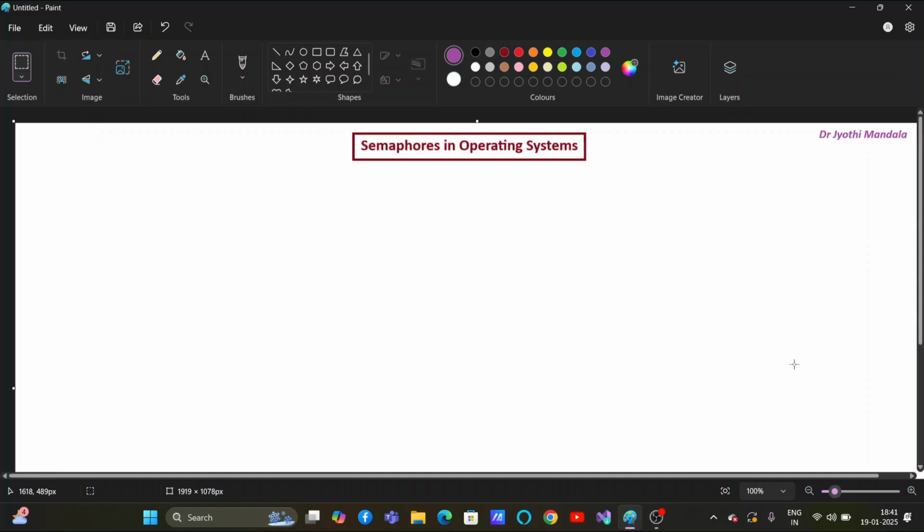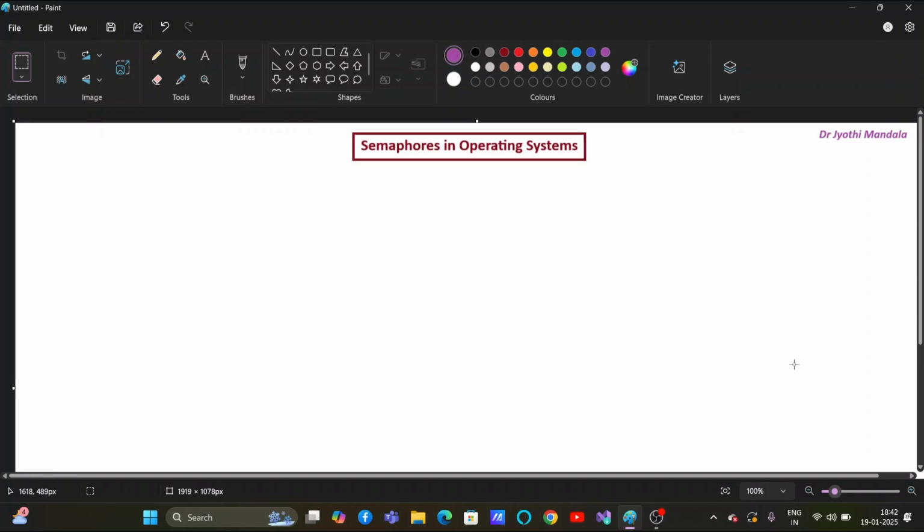In our previous videos, we have learned about the need of process synchronization. As part of that, we understood that if there is no synchronization while multiprocessing they are performing their task, then they may lead to a race condition because of the shared resources. So to avoid that problem, which is the critical section problem, we have understood in detail what is the critical section and what are the different types of solutions we have for the critical section problem. Mainly, we have two categories, software solution and hardware solution. In our previous videos, we have learned in detail about these two solutions.